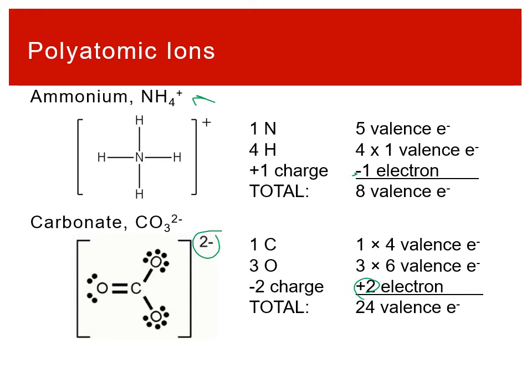So whenever we're dealing with polyatomic ions, we can use the same approach we already talked about of how to come up with the Lewis structure. We just need to modify when we're figuring out the total electrons, add in the effect of that total charge. And when we're drawing it, we can just draw those brackets. Sometimes people do or don't use brackets because you don't need the brackets to determine its charge, because you can figure out how many electrons are in there. But that is something we can do when we're trying to describe polyatomic ions.